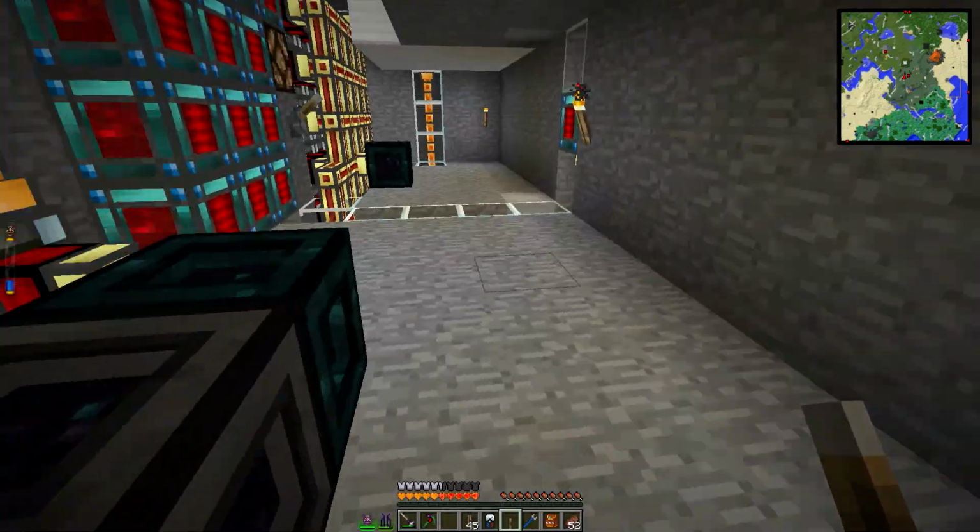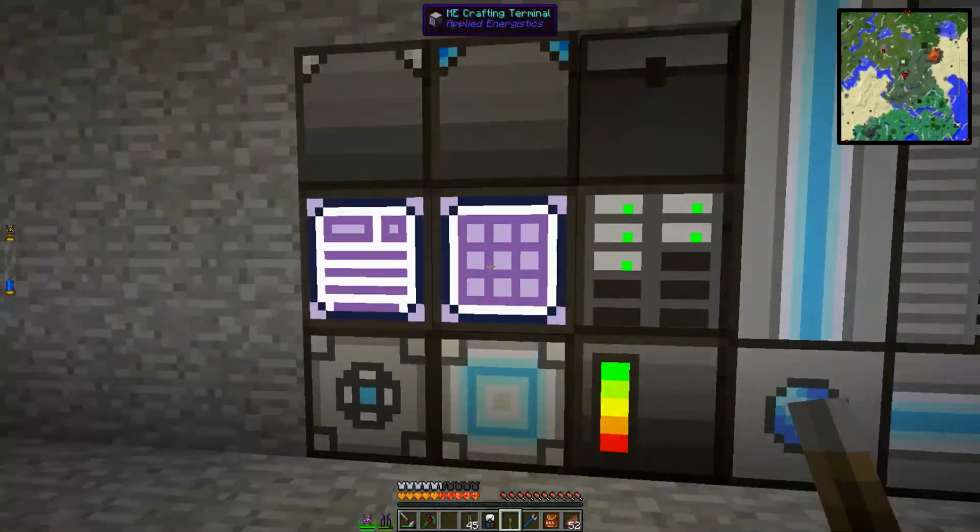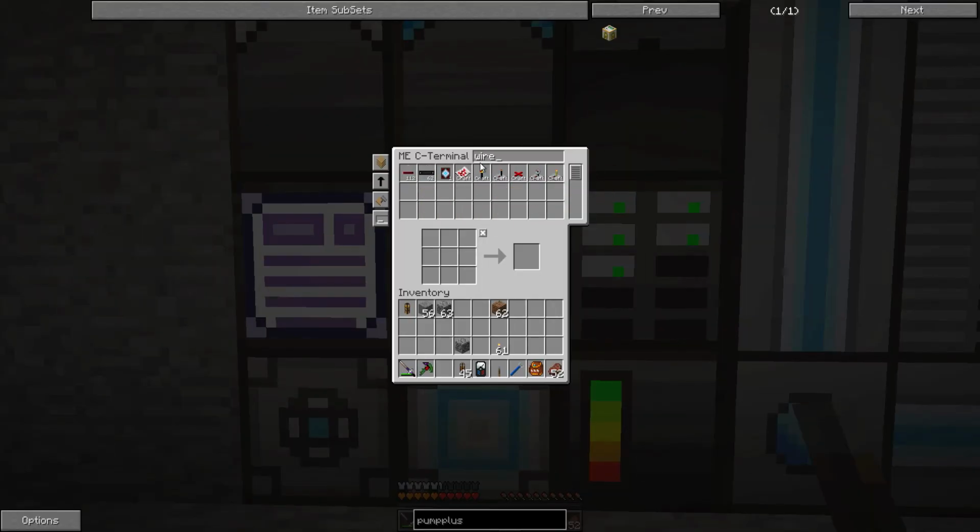And the way we're going to do that is pretty simple, actually. We are going to use, well, we're not going to get stuck. Well, we are going to get stuck, but that wasn't the intent. We are going to use wireless transmitters and receivers from the wireless Redstone from Chicken Bones, something to that effect, whatever it's called.